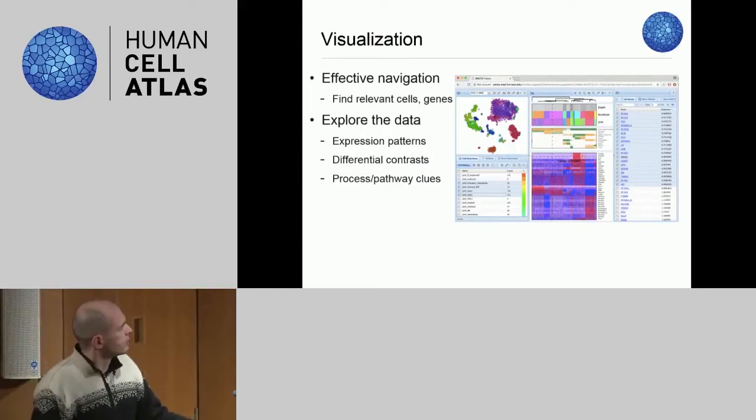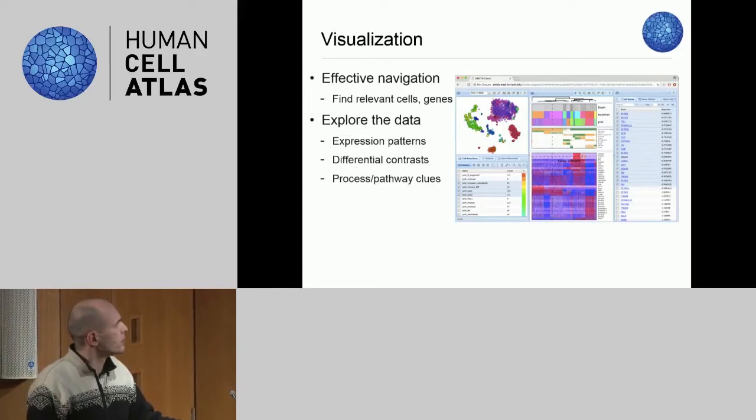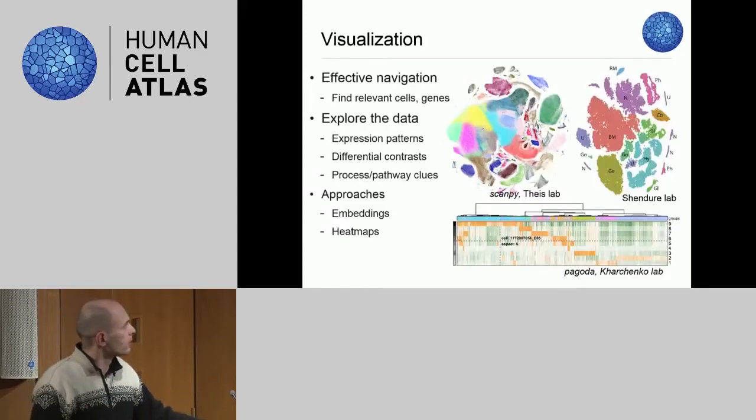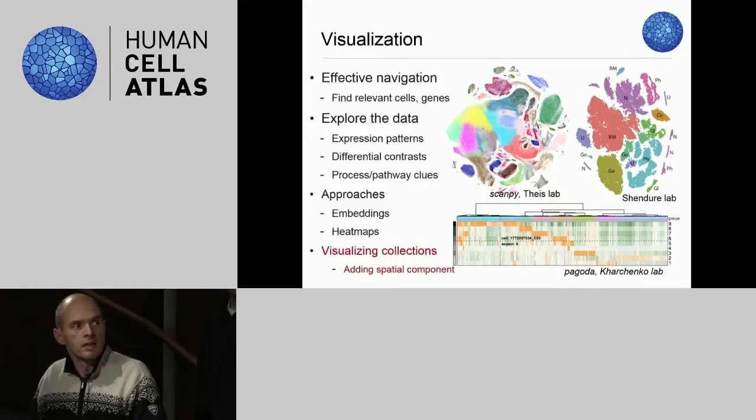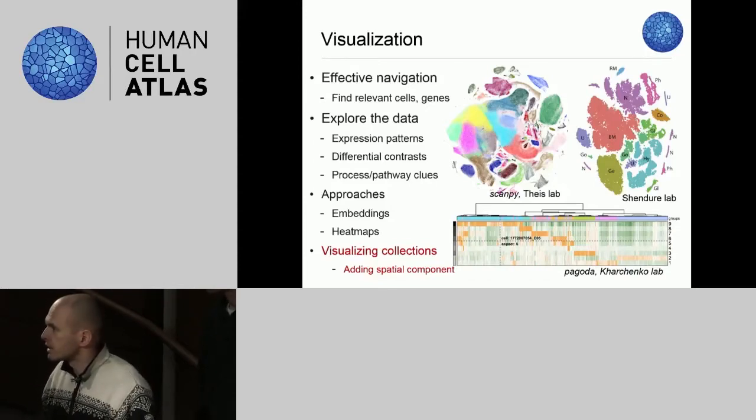Now, clustering is intimately related with visualization. Over the development of the last few years, I think there are many methods that are quite good at visualizing and allowing navigation of individual data sets. We can go through clusters, through genes, through pathway patterns to find the interpretation of what's actually happening in the data. Much less explored are multi-sample approaches. Current approaches are focused on making either embeddings or heat maps, and you can scale them up to very large numbers of cells. Here, 1.2 million neurons, for instance, from the 10x data set, but it's still a single tissue and effectively a single sample that's combined. For the atlas, we would like to visualize across large collections of heterogeneous samples, those representing different parts of the tissue or different tissues entirely. And such visualization methods currently don't exist.